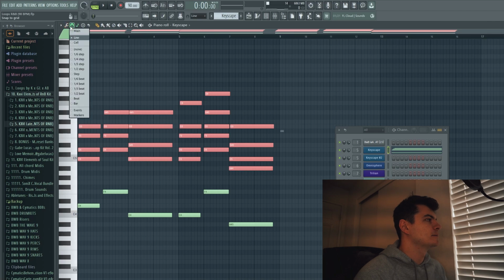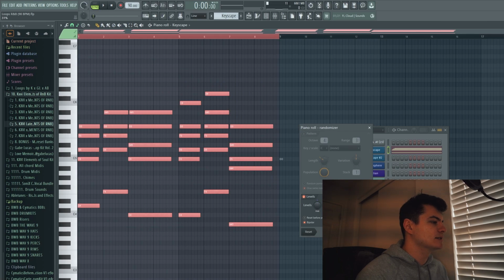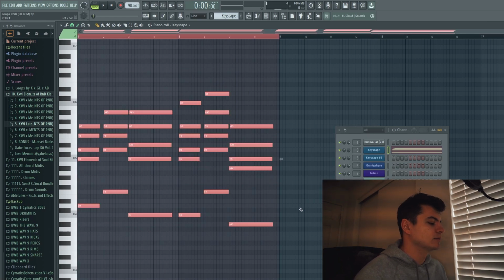Okay, I like that, man. I'm gonna just take a little bit off the tail end. Sometimes they get interfered. Highlight everything, hit Alt R just to randomize the velocities. And now we in business, to make it sound a little more realistic.